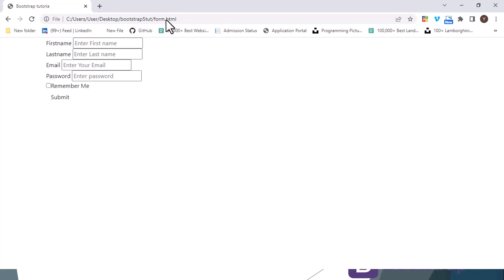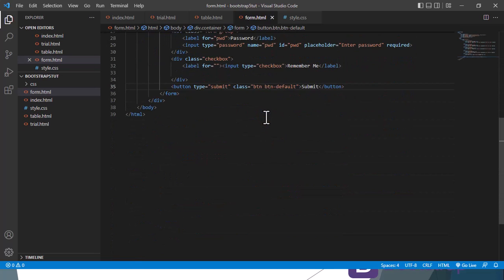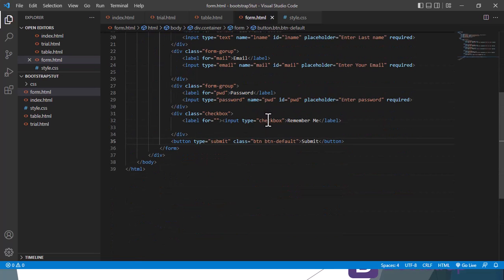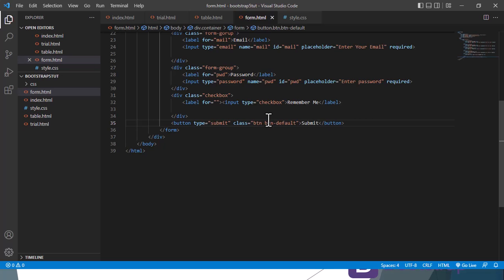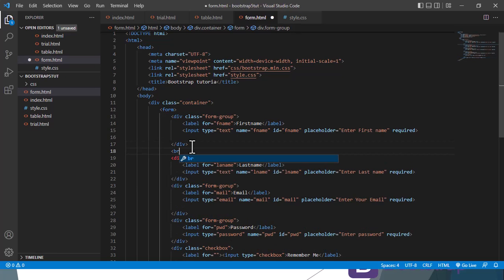Okay, so this is how it looks without styling. We're not going to style it.